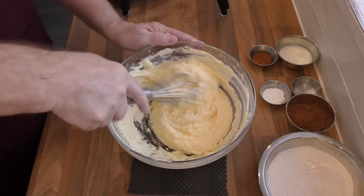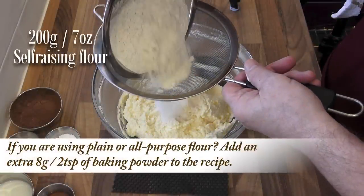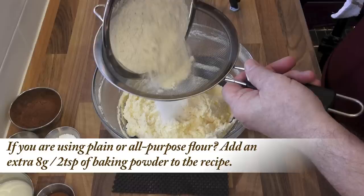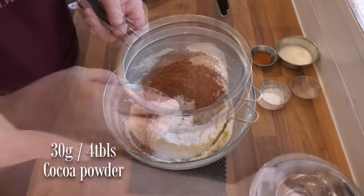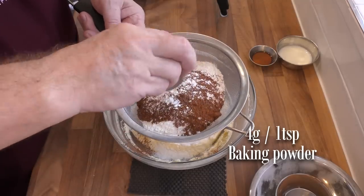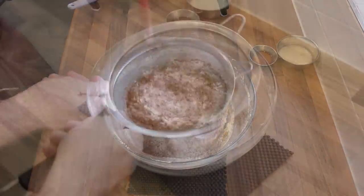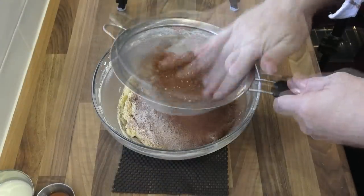Right, that's about the hardest part of this recipe done. Time to add the dry ingredients. Suspend a fine sieve above the bowl. I'm using self-raising flour for this recipe which already contains some baking powder. If you're using plain, also known as all-purpose flour, you'll need to add an extra two teaspoons of baking powder, making a total of three teaspoons altogether. Now add your cocoa powder to the sieve, followed by the salt. The final dry ingredient is the teaspoon of baking powder. Now sift that through — if there are any lumps just push them through with your fingers.